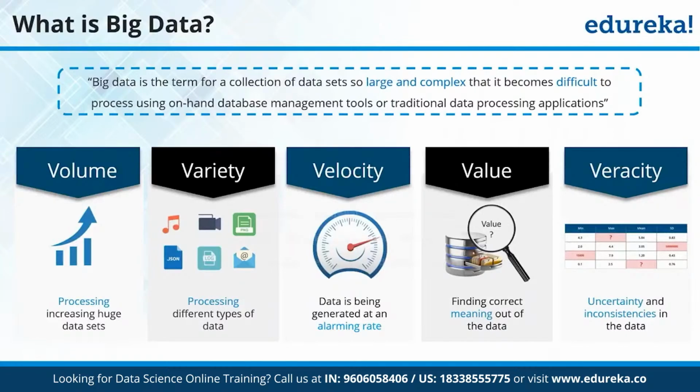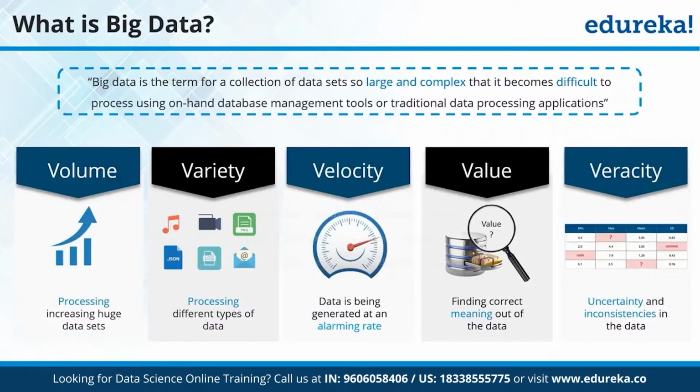And then comes the challenge of velocity as well. Things like dealing with the Twitter stream, right? If you are building any analytics on your customers or on your brand based on the data that is coming from Twitter, and you have built this API pipeline between your data repository and what Twitter offers you, you have to continuously deal with the stream of data which is flowing inside your systems. And in order for you to be able to do that, you need technology, right? You need this big data technology to be in place. And how to handle processing things and putting things in queues and being able to efficiently handle situations like deadlock and all that, right?